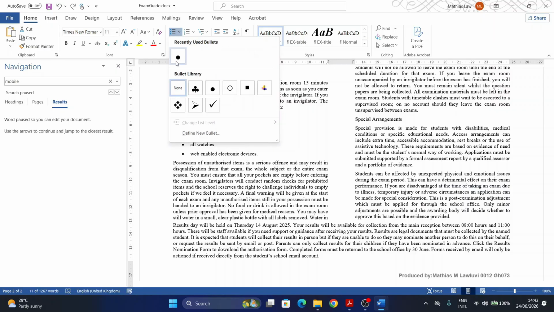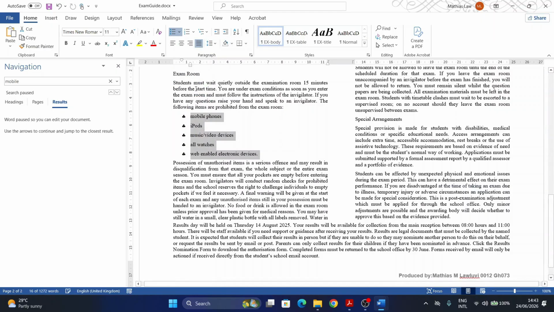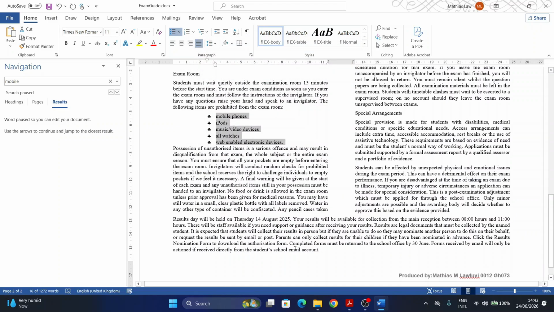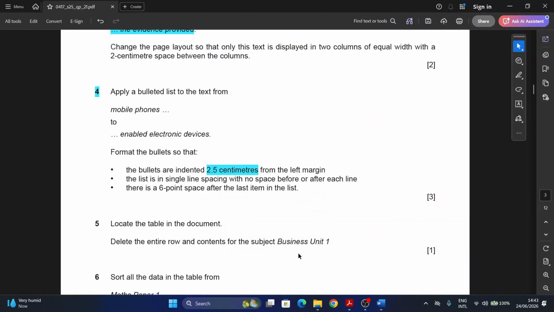So we're going to apply a bullet to it. So there's a bullet, and we come to paragraph and change the indentation here to 2.5, and the line spacing should be 0 before and after, single line spacing, and click on OK. So that is 2.5, and so the bulleted point has been done.